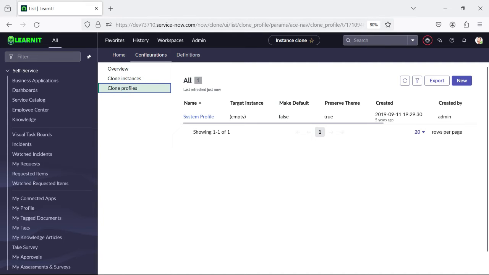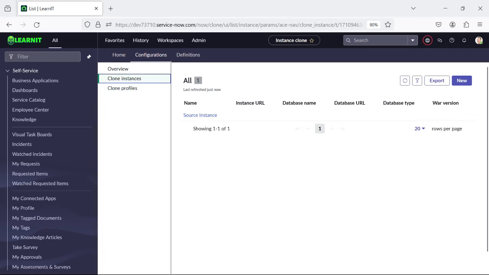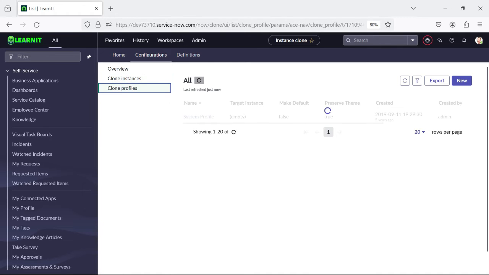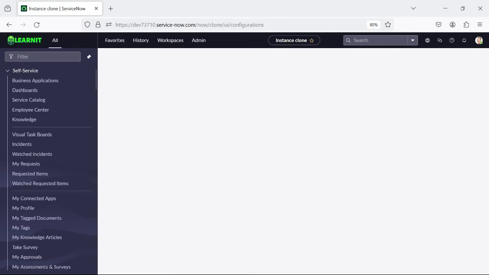And under clone profile we have the out of the box profile, so we can configure this clone instance record and clone profile record whenever we have to do any clone between the instances. Alright, so we will move to our third tab, definitions.